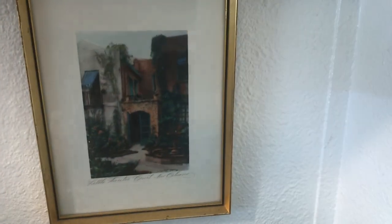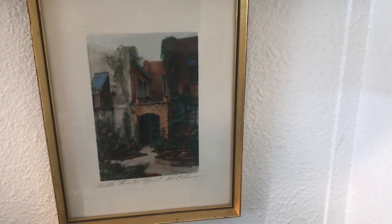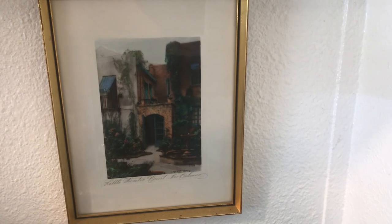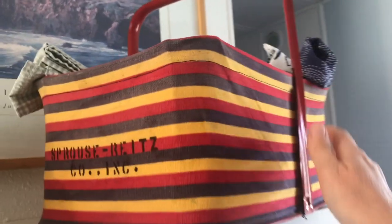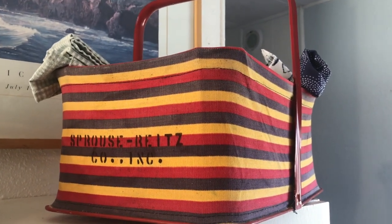This little picture here — it was a drawing and then I think they painted a little bit on it, but I think it's an original, so that's pretty cool. This old shopping basket from Sprouse-Ritz — that's a childhood store of mine, I loved going there. This was thrifted; I keep napkins in it.